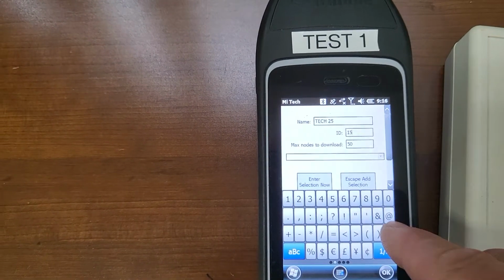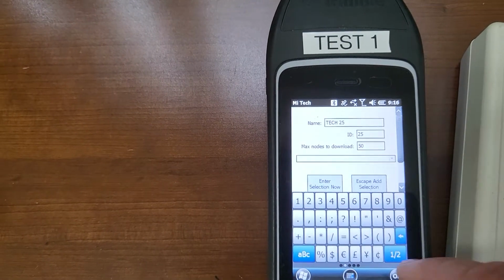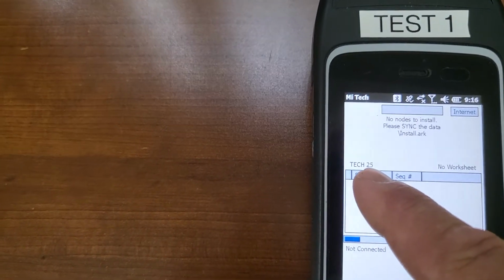25, and then you would need to also change it here to 25. Hit your keyboard button and then press done, and then you can check to make sure. Right here it'll say Tech 25.